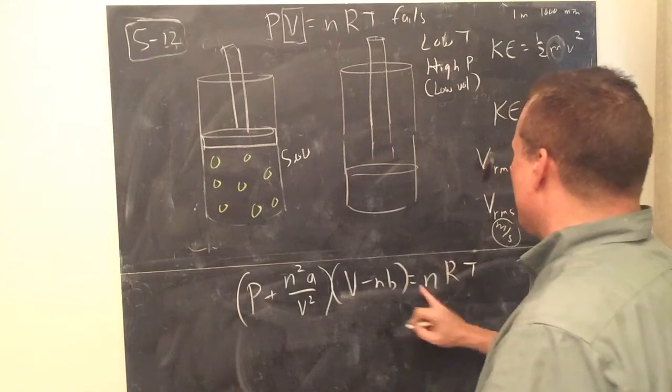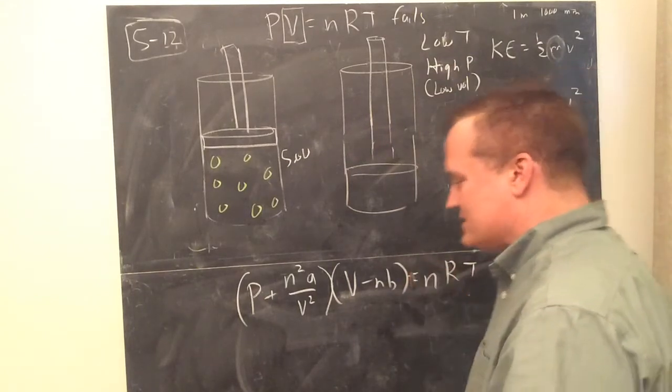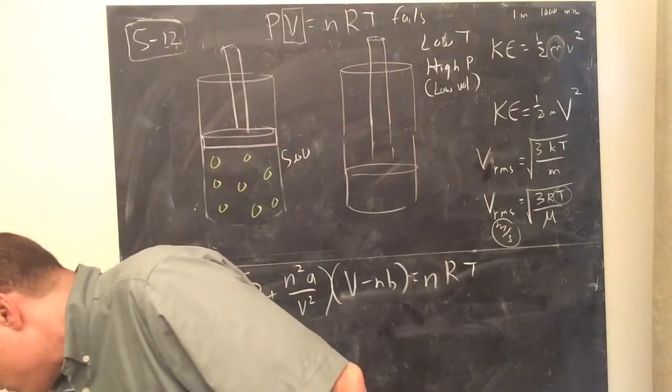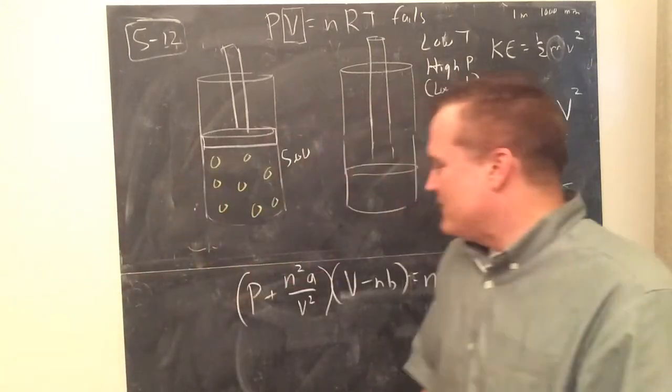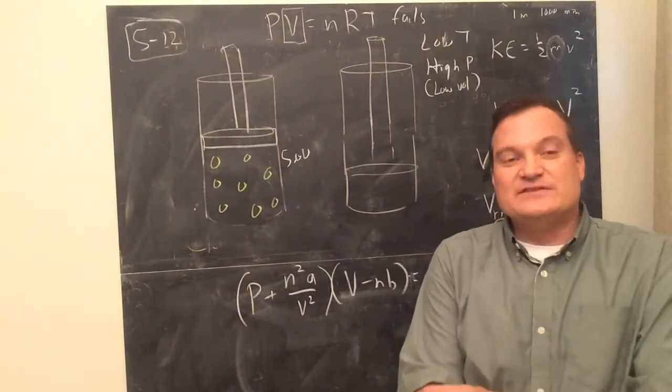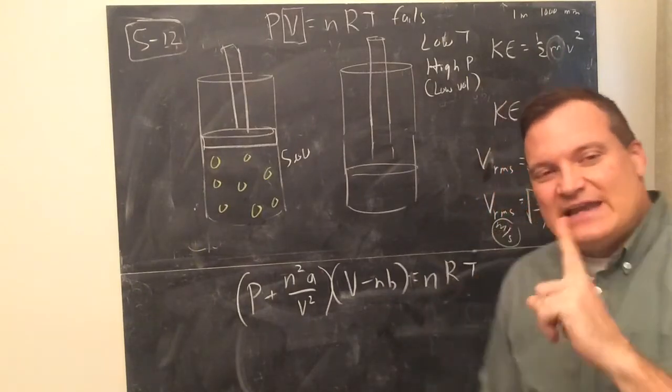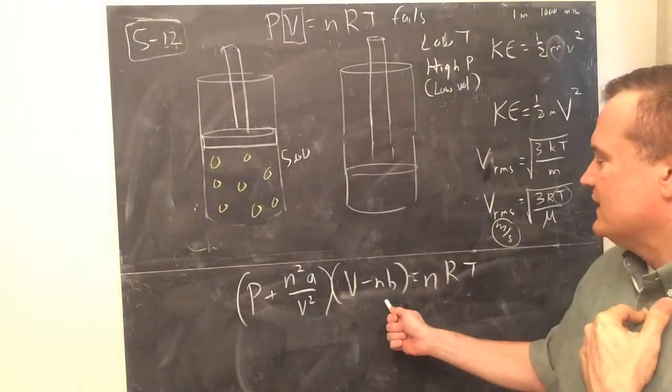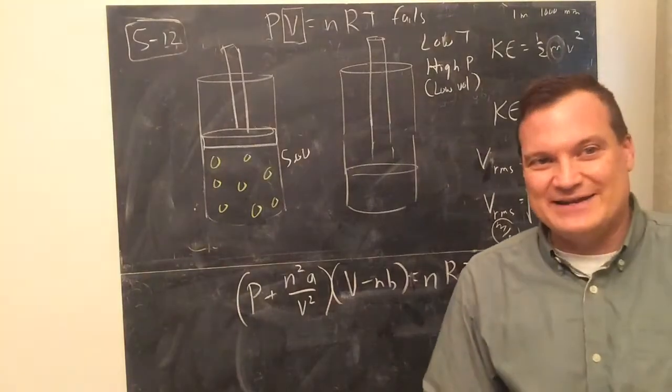Now, why in the world do we need that crazy thing? Remember what I said. First of all, I'll tell you this. This used to be on the AP exam. This used to be on the formula sheet. They never made anyone make a calculation with that, and I'm not going to do that either.